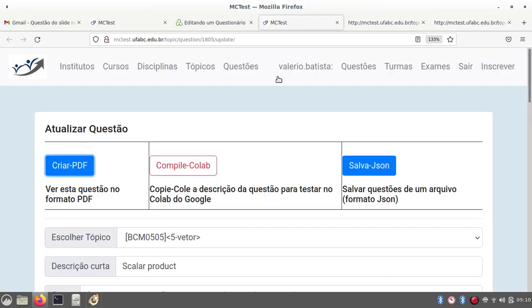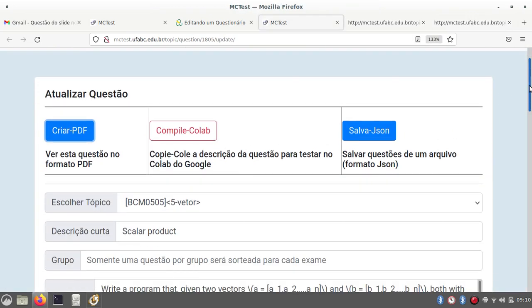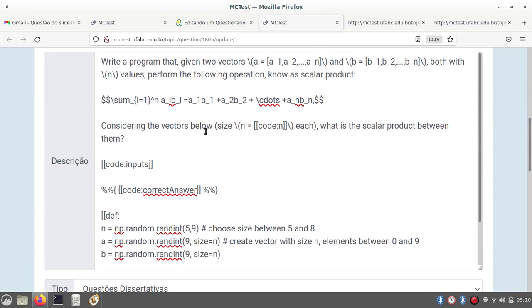Notice that I could embed the sum in the statement by means of a single left and right dollar symbol. That's okay for MCTest, but not for Moodle, which unfortunately in this case won't interpret it as a mathematical formula. Hence we need to know Moodle's limitations at using LaTeX on MCTest to produce a question bank.